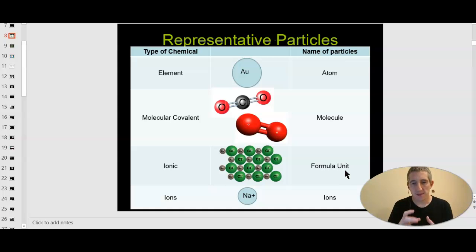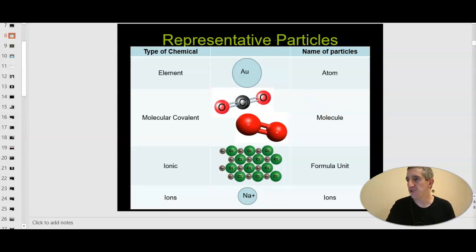And then the other type, the last type, is what happens if you break apart these ionic compounds. So that is possible. Ionic compounds are made up of ions. So for example, sodium plus. That plus charge doesn't make it precisely an atom. It's technically an atom, but it's a charged atom. And with the charged atom, that gets a vocab word, ion.